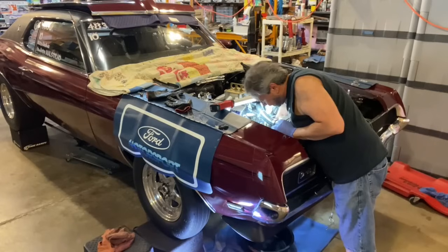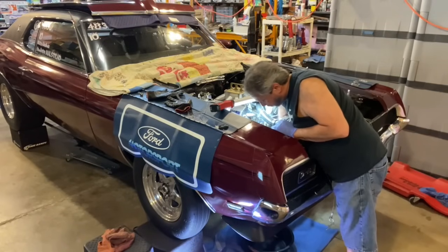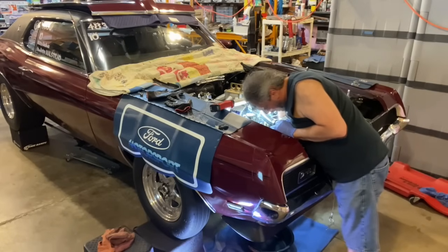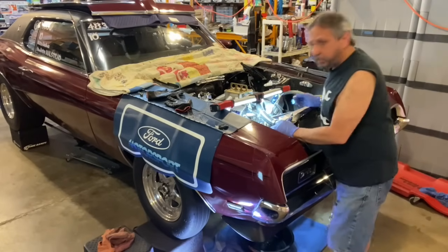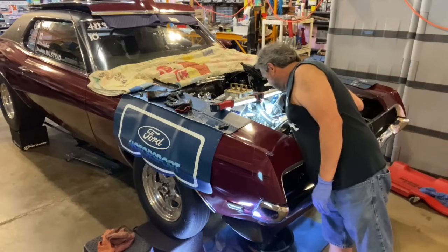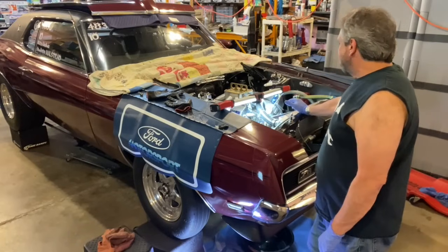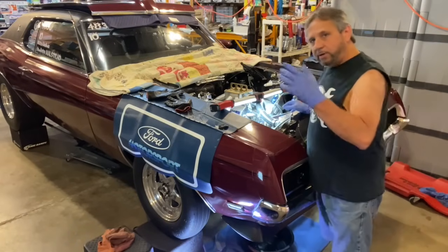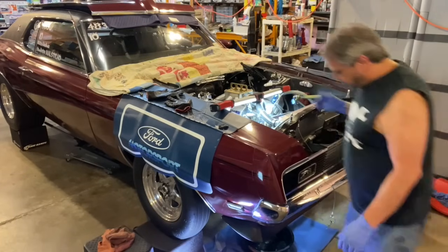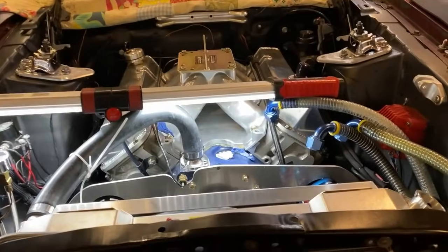See how this works. I used this little funnel that Billy Ray Morgan made for me on my old radiator setup, because the angle of this is difficult to get it to drain perfectly without hitting part of the crossmember or something. I don't want antifreeze all over, or water, I should say. So I just used the funnel, and I'll show you. It's better to show you so you can see what I'm talking about. Let's make sure we don't have a mess going on. Yep, we look really good. So get a little closer view.